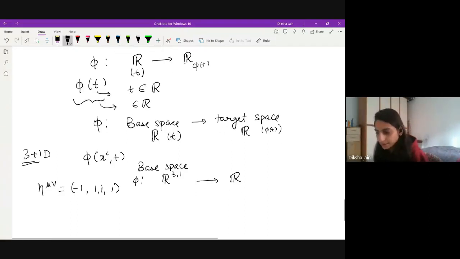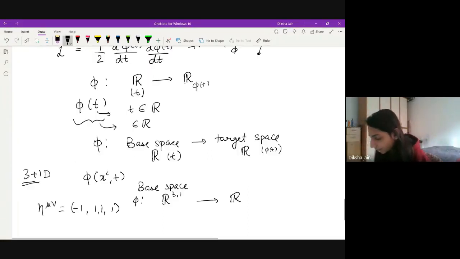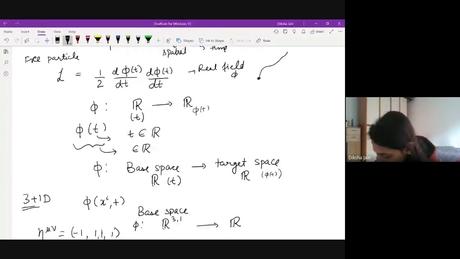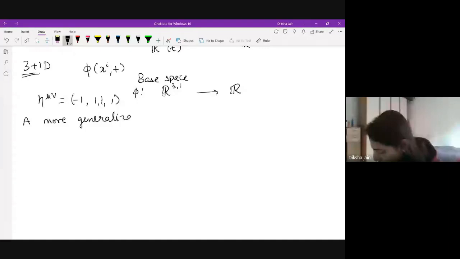Okay. So in general, when you write down a Lagrangian, which is basically a function from some space to another space, you call this Lagrangian a sigma model Lagrangian. This is just the definition of a sigma model. Okay. So let me write down a more generalized Lagrangian. A more generalized Lagrangian I will write down is half, let's say I have n fields phi.